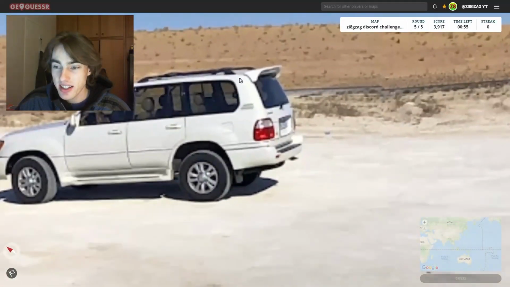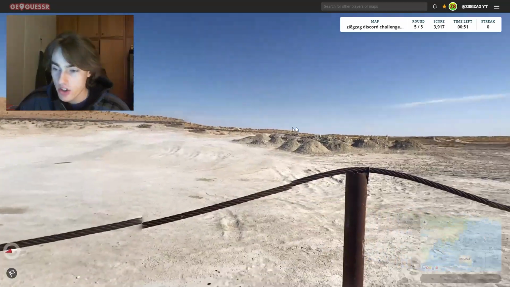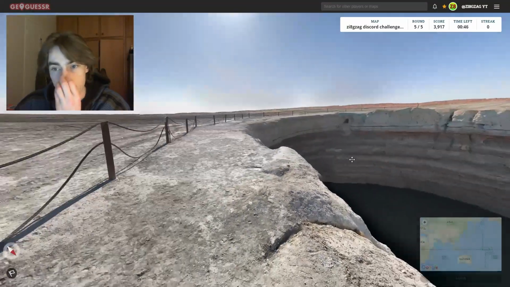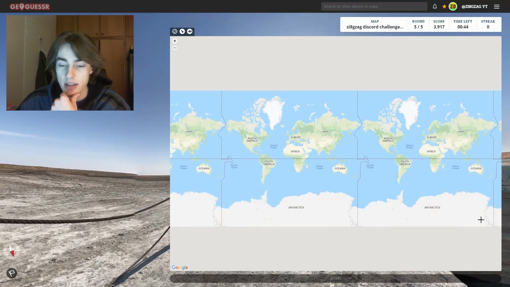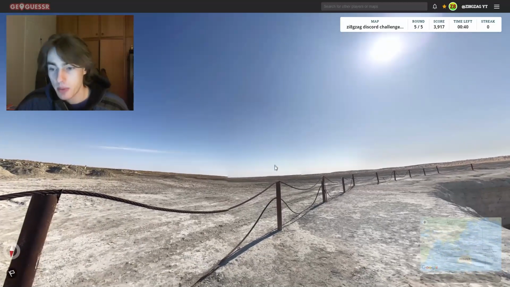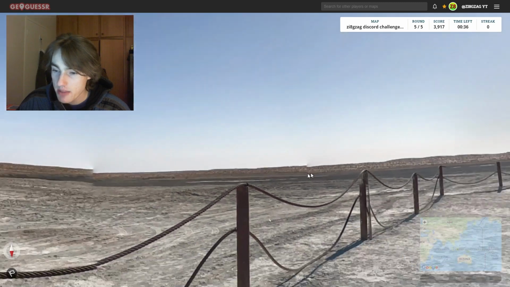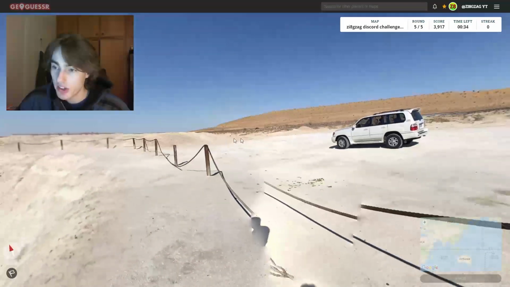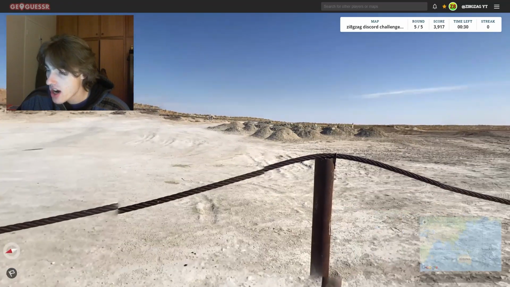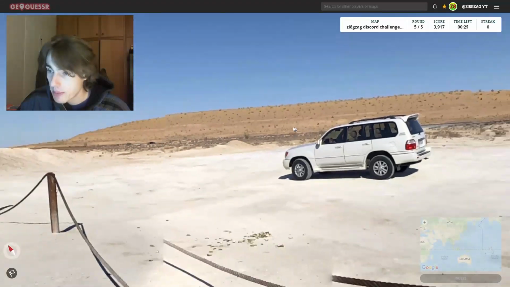Okay, so here we are. We've got a Land Cruiser here. Interesting. Very dry. We've got some kind of a sinkhole here or something like that. It's not easy to say where we are here. The sun would tell us that we're in the northern hemisphere, but we can't be sure if that's lined up properly or not. The road seems to have some white markings on it as well, so not at all easy to tell. Could that be a railway track? I think it might be. And over here we have some bollard, but yeah, a bit too hard to tell.